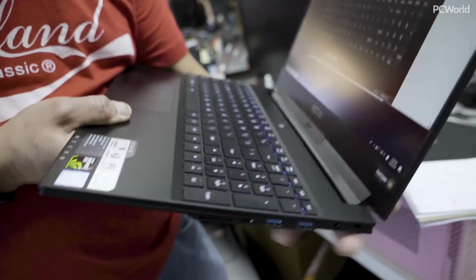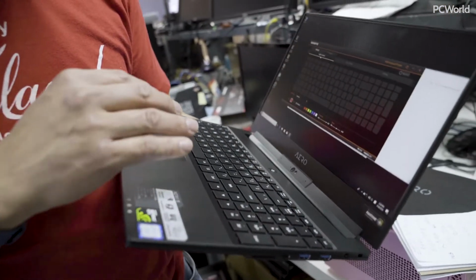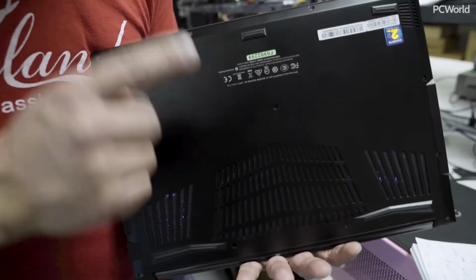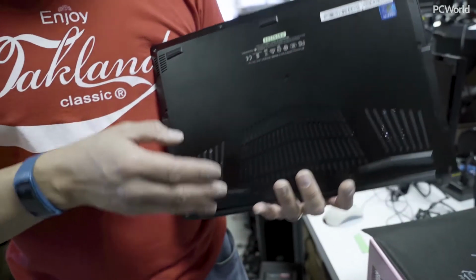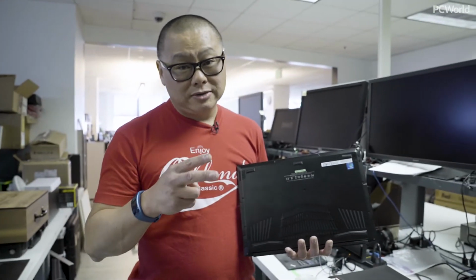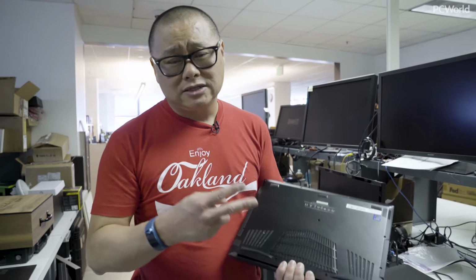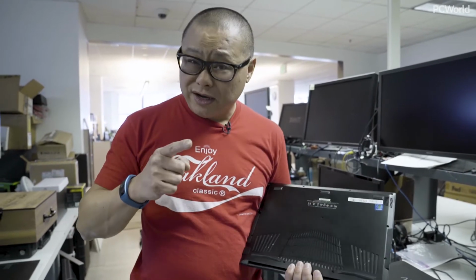The shell itself is still aluminum. It's really funny because you think it's plastic. A lot of people thought it was plastic when they first got this. It's actually full aluminum, and it is also serviceable. You can open it up anyway. It's very easy to get inside of the Aero 15 series. Remove the screws, pull off the bottom. DDR4 2666, two SODIMMs. I think this one probably only has one SODIMM in it. There's a second SODIMM slot you can use if you want. Also, of course, two M.2 slots to expand storage. What else? Dolby Atmos audio.